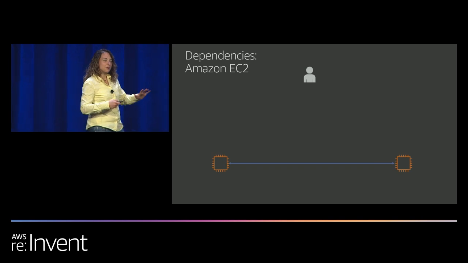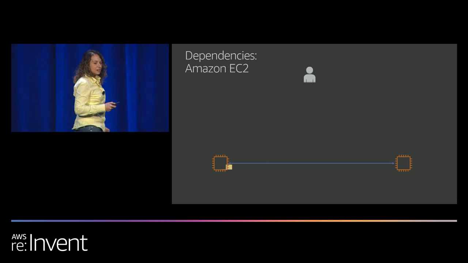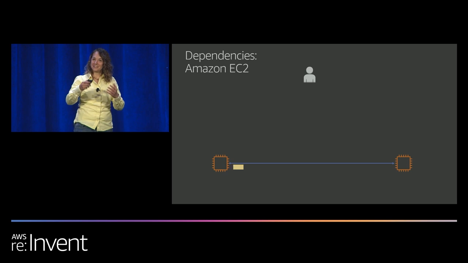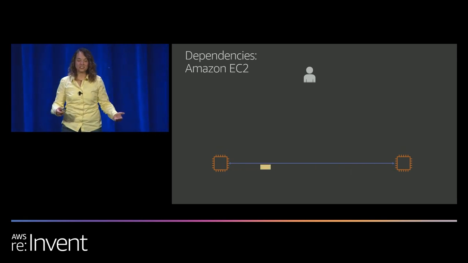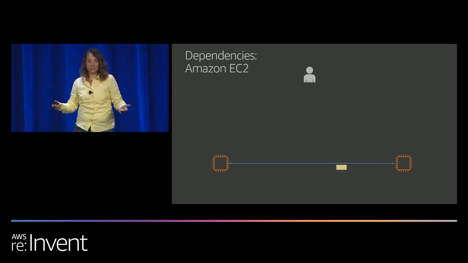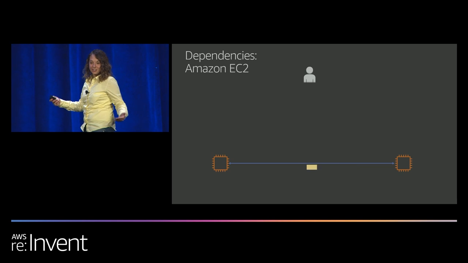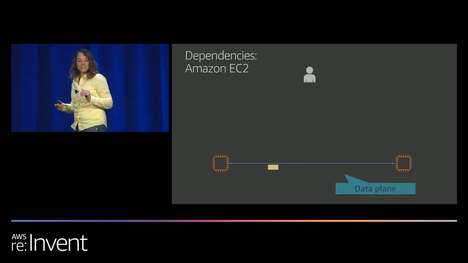sometimes in the real world, you come into situations where you need data from another system and you want to carefully manage that dependency. This is what it's like to use EC2. Right? You're a customer of EC2, you've got two virtual machines in the cloud, you're running your application on them, and in order for your application to run, the instances need to be running, they need to have network connectivity to each other, as is shown by this wonderful animation. We call this the data plane of EC2.